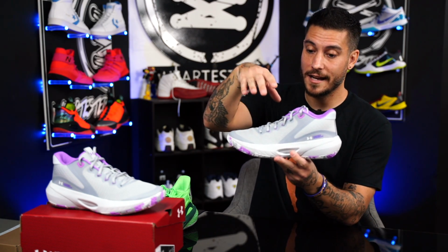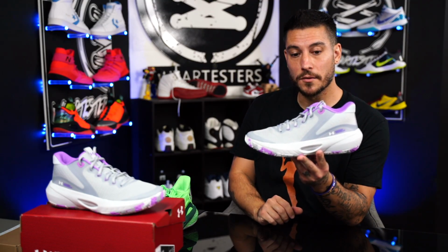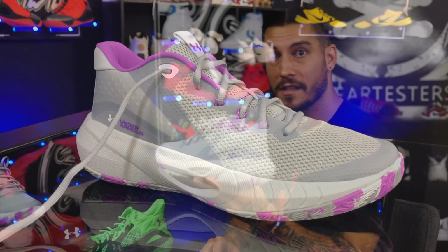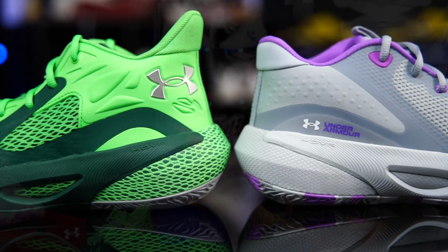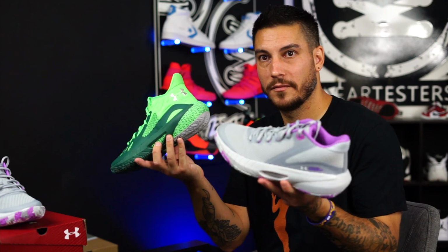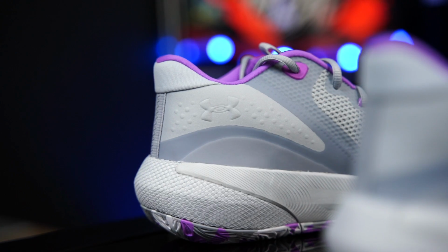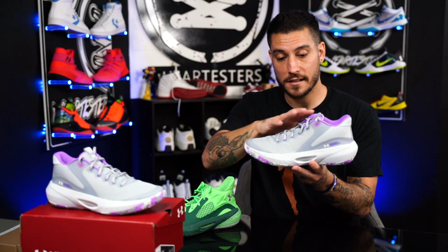Those little stringy things are in the midfoot section, so that's the area that they're going to be keeping on the footbed, or isolating those zones. Something to note though is that the little top eye stay is reflective, so that's cool. It's not like that on the men's. The shapes of the collars and everything are a little bit different as well. This is a little bit more traditional. The other one obviously swoops away from the foot a lot. I don't know if one's going to be better than the other. They both feel fine. The materials in the back there are pretty much the same. You got that micro molded mesh, but this one has a little bit extra fusey material where, again, the HOVR Havoc has it mostly on the forefoot.